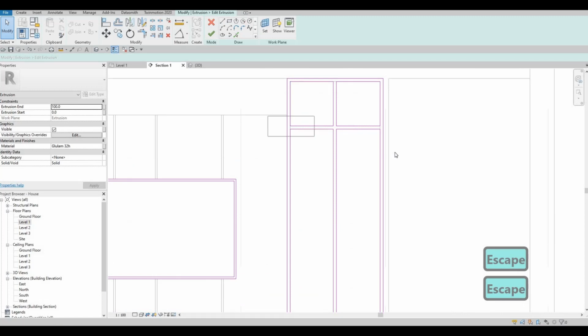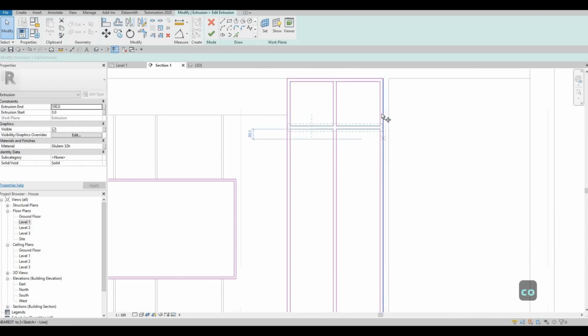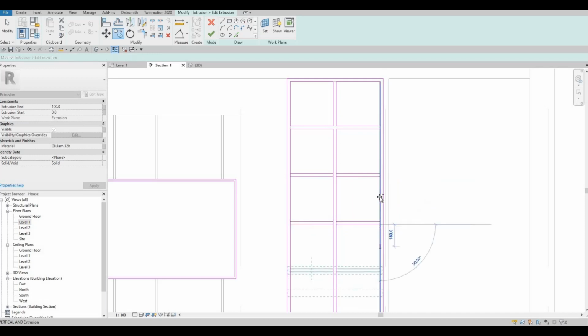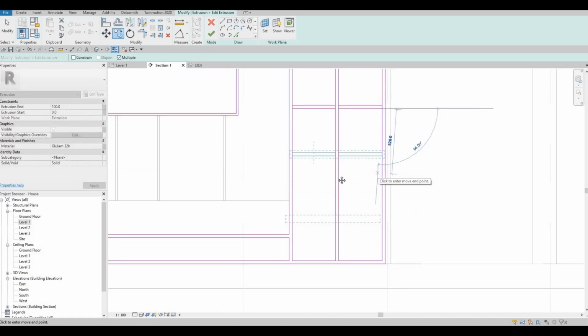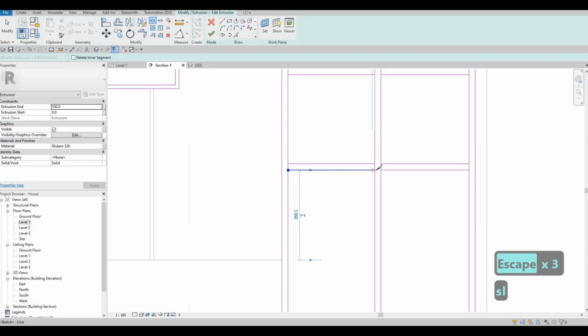Now we just need to keep on adding this. And then here we just need to again do this.